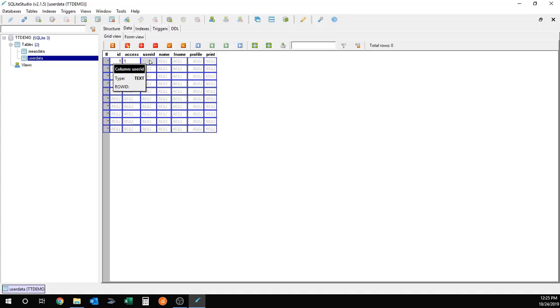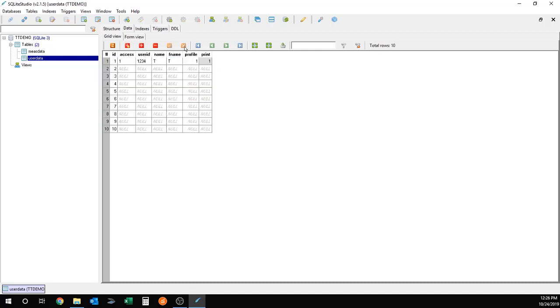The user ID column is where you will put the user's RFID card number, keypad code, magnetic card number, or any number assigned to the user. Name is the first name and F name is the last name. The profile column allows you to set which test the user must pass. For example, you can have them only take a wristband test. Print is the option to have the test results printed on a sticker for each employee.